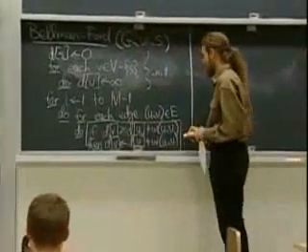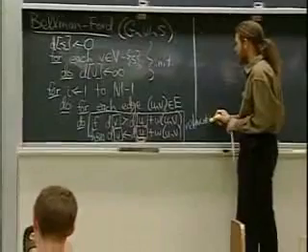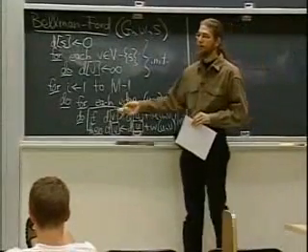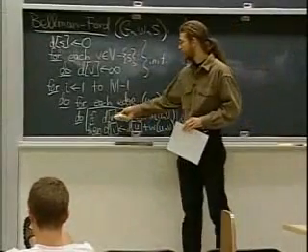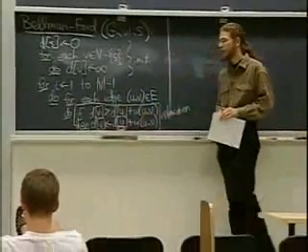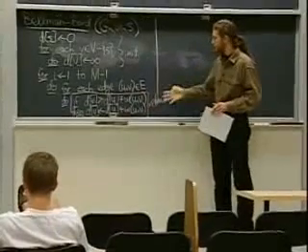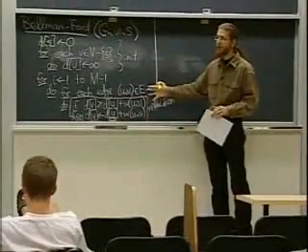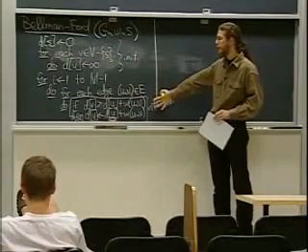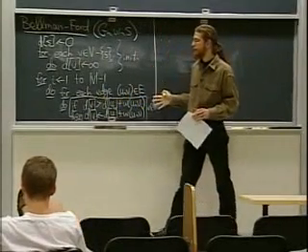This is our relaxation step, just as before. We look at the edge. We see whether it violates the triangle inequality according to our current estimates. We know that the distance from S to V should be at most the distance from S to U plus the weight of that edge from U to V. If it isn't, we set it equal. So we've proved that this is always an okay thing to do. We never violate; these d of V's never get too small if we do a bunch of relaxations.